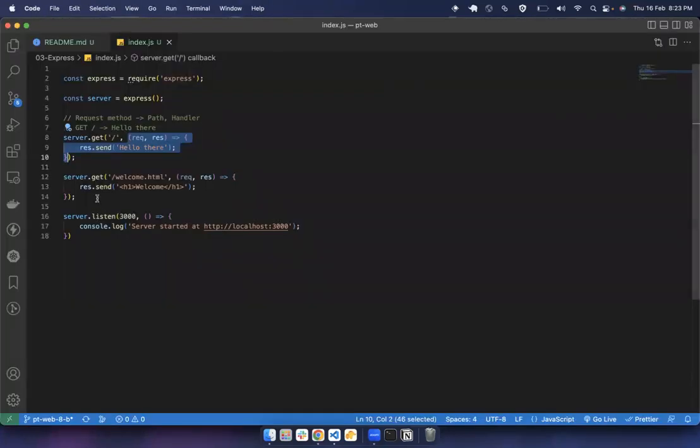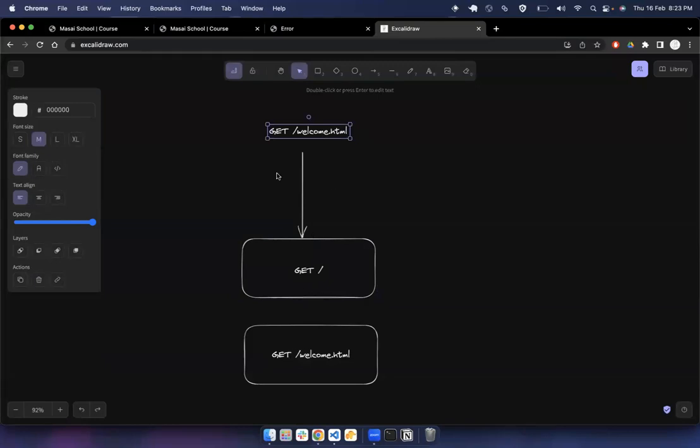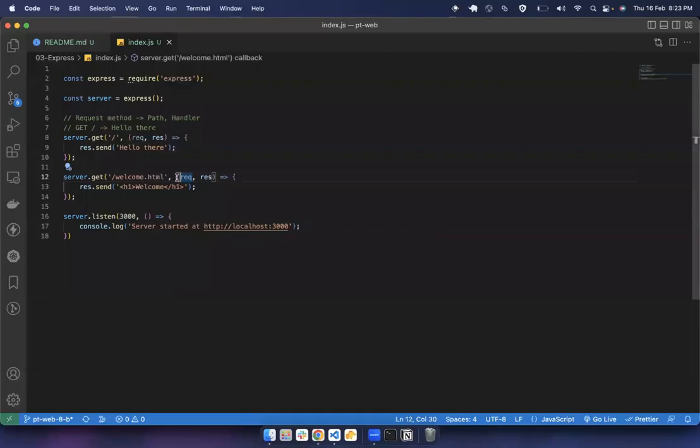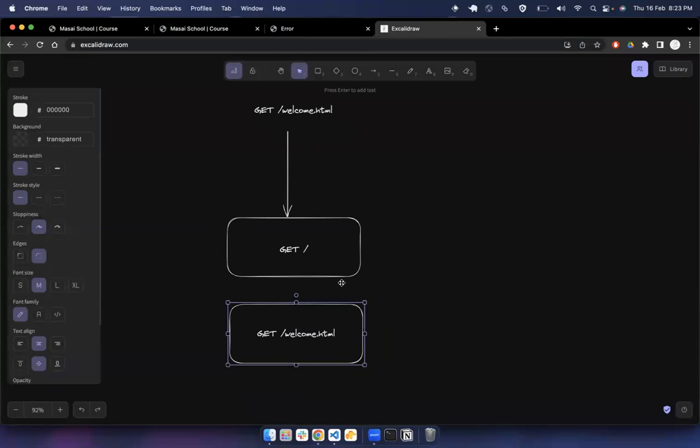Now it will go to the next request that we have defined. It will check, is the request method matching? The request method is matching. Is the URL matching? The URL is also matching. Then it will execute this callback function, and by response.send, it will send the response. Clear?